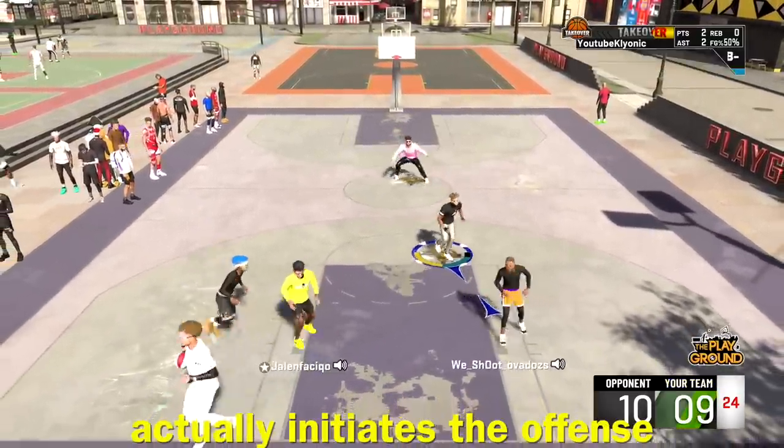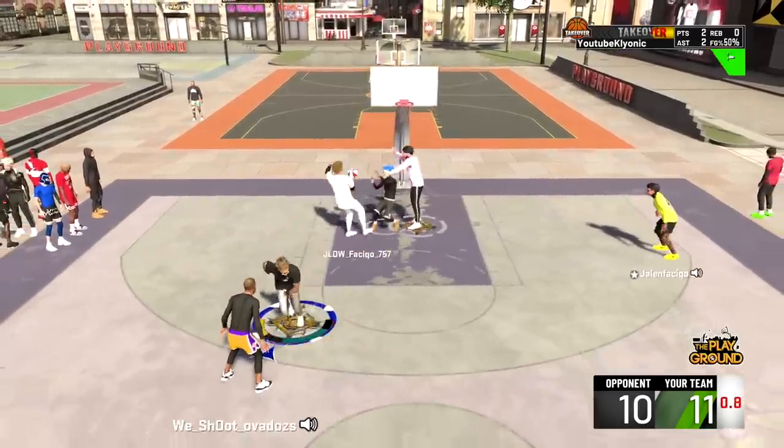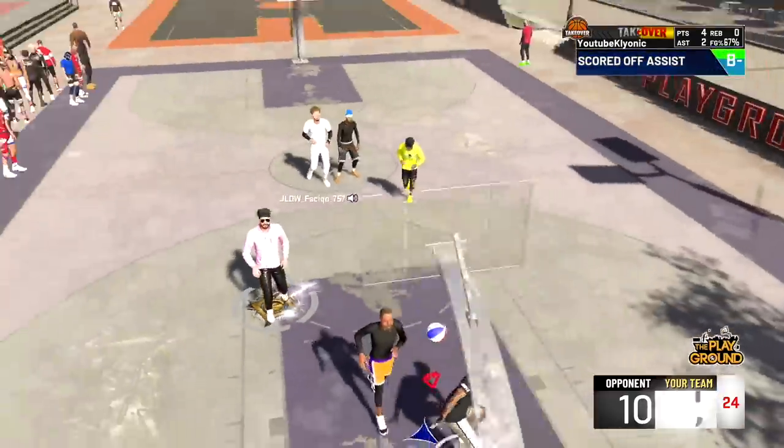Sometimes the extra pass actually initiates the offense. Welcome to Dignify Island, baby! Yo, Davis got a block! Let's go! Welcome to Dignify Island, baby! Initiate the offense! Who knows down! Maka, that's the first time I've seen Davis play good defense in my life.